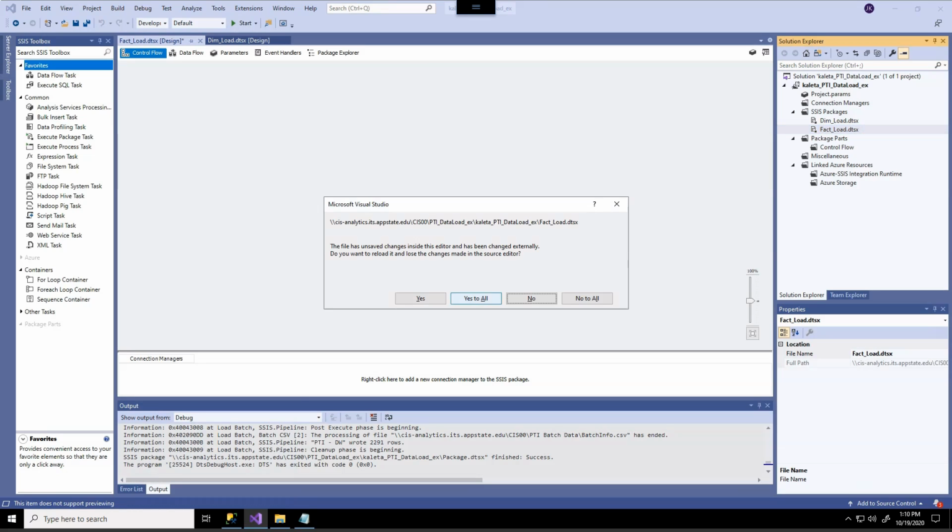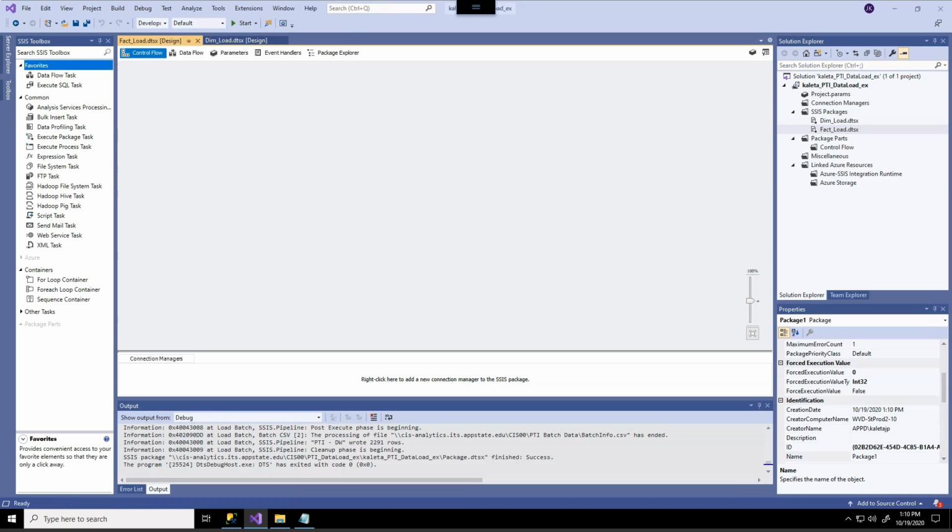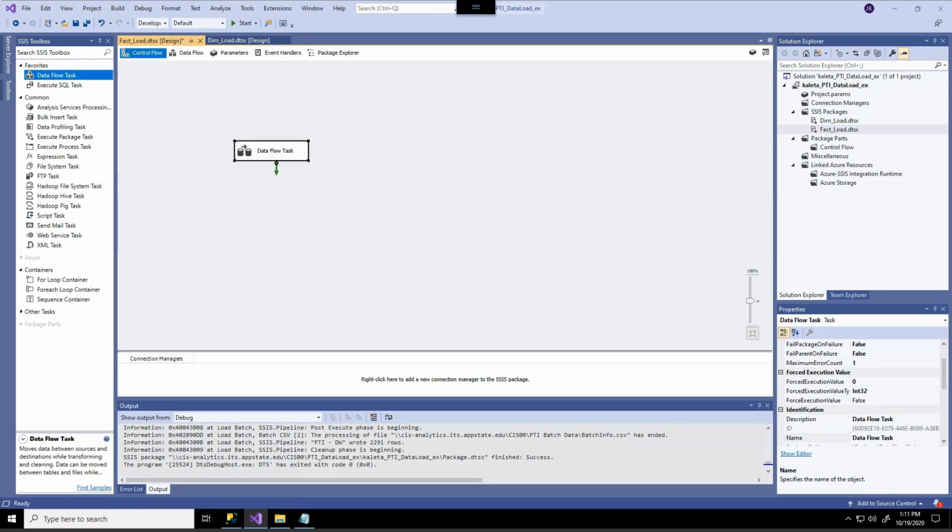All right. So again, it asks me if I want to make those changes. I'm just going to say yes to all. In this particular package, I will have a new data flow task that is just going to be fact load. So I am just going to call this fact load. And we're going to get things started from there.